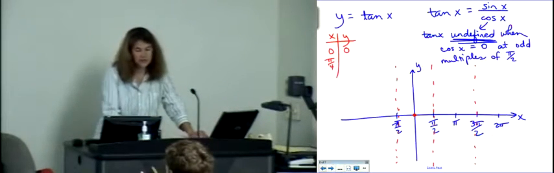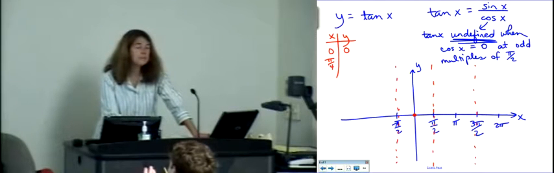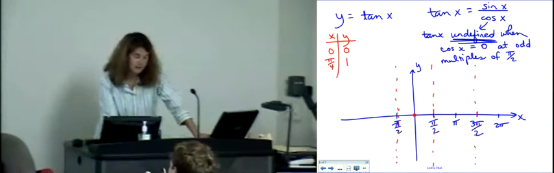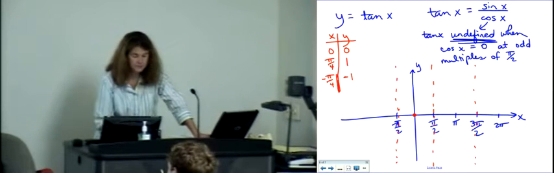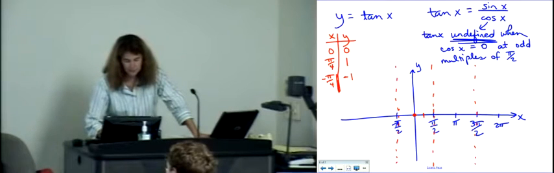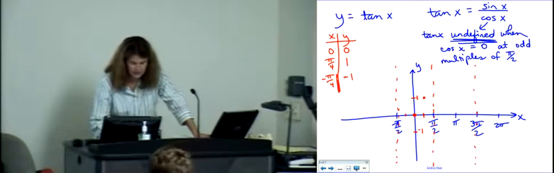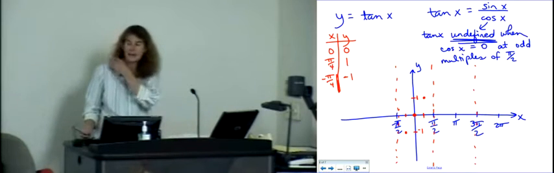Let's go back over to my tangent graph here. If I put pi over 4 in for x, then I got out 1. If I put in negative pi fourths, we saw we got out negative 1. All right, what do we have there? Pi fourths, we need some coordinates. Pi fourths, 1, negative pi fourths, negative 1. Okay, it's looking kind of odd.